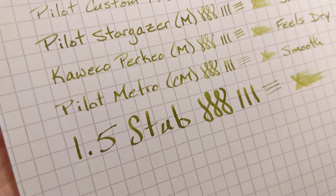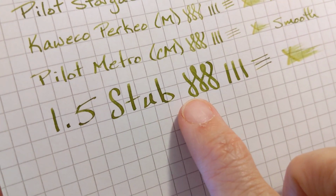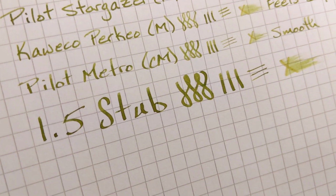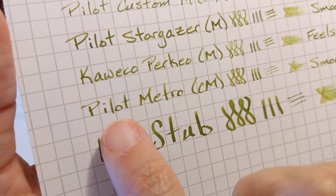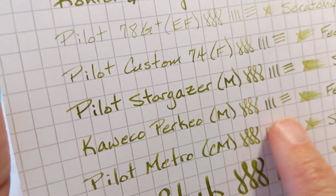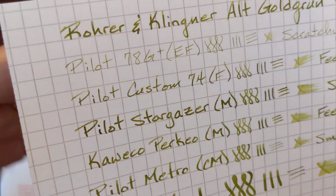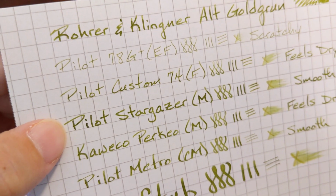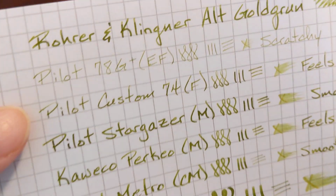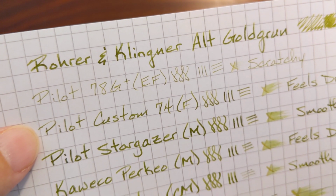Let's see if you can see that, just the subtle shading. It's not abrupt. I'm not sure what word I'm looking for, but it's not an abrupt shading. In the Metropolitan, it looked nice, and now in the Perkeo, it's a little bit more uniform, and in the Pilot Stargazer, it's kind of uniform in look. It's the darker shade. In the Perkeo, it's the lighter shade. But in my Custom 74, you see a little bit of the shading.